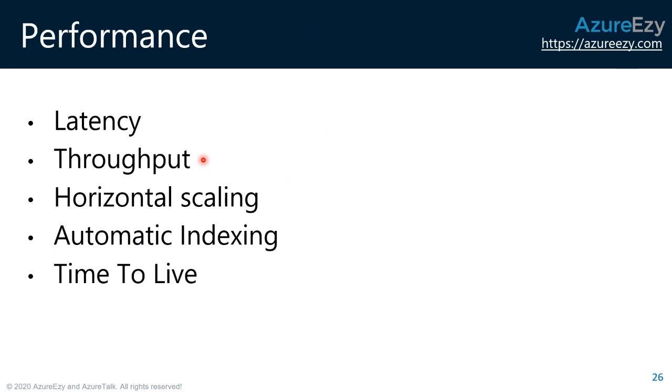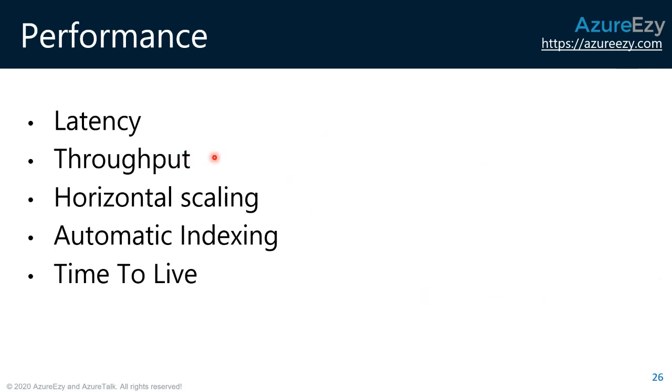When we were discussing latency, we discussed it from the user perspective, right? And throughput is more from the database perspective. This means how many requests a database can handle per second, or how much workload a database service can handle. This is called throughput. So how fast a request is served is latency, and how many requests are served within a specific period of time is throughput. The unit of throughput we talked about in the structure was request units, RUs. That's a measure of the throughput in Cosmos.